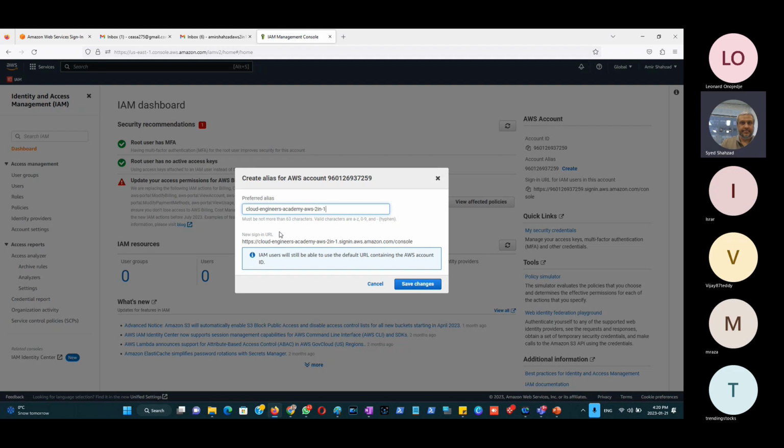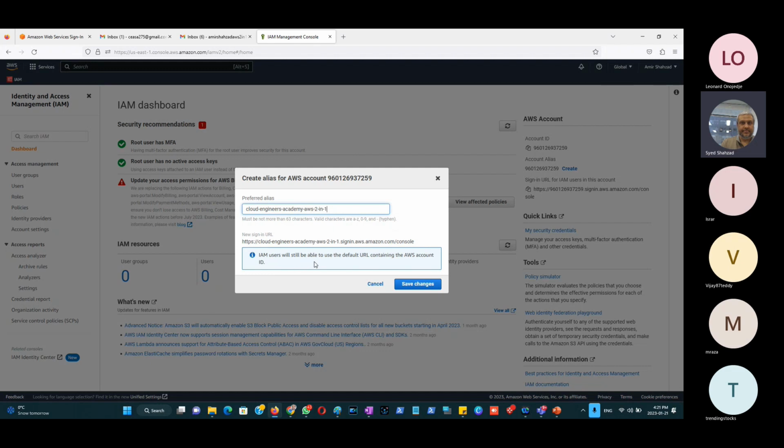So when your users are logging in, they will see this name, whatever name you give. Obviously, you will try to give a company name, so that the employees of your company who are logging into IAM or AWS will see it and know that this is our company's AWS console because of this name, right?